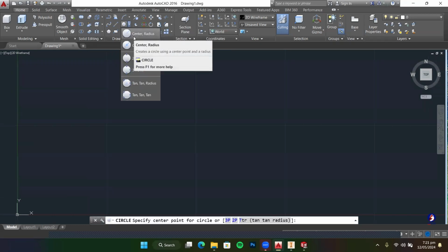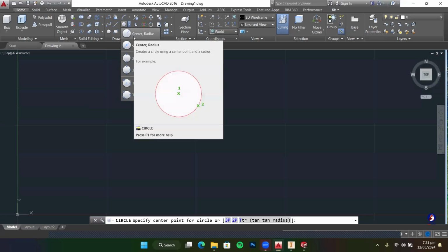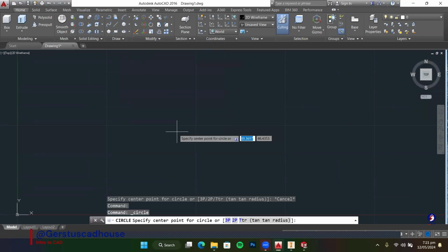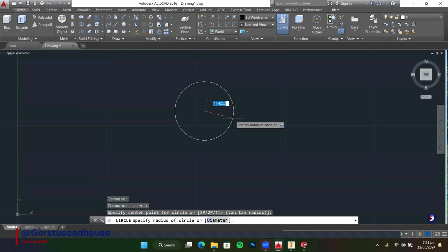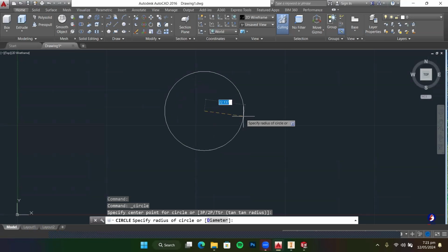I picked the first one, that's the center radius. It means from my center to another end point, not end to end. Center to another point. I'll just pick this one and draw a dimension to suit what I want. I want to use a knot size of 20 mm or 20 units. Since we didn't state any units, I'll just select 20 units. So I'll type in 20 on my keyboard and press enter.